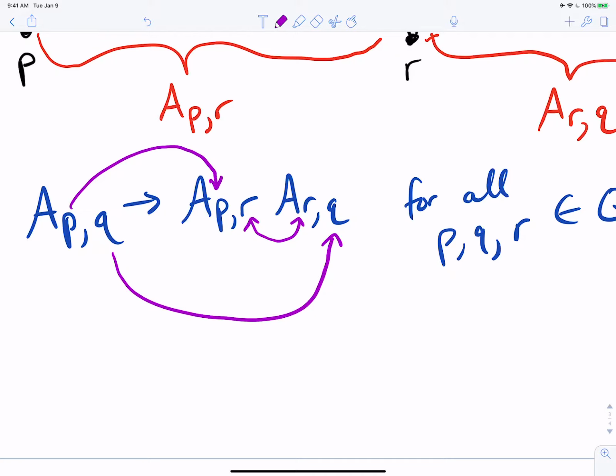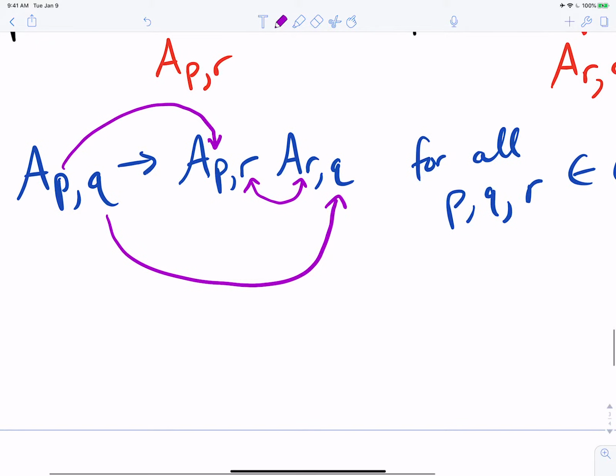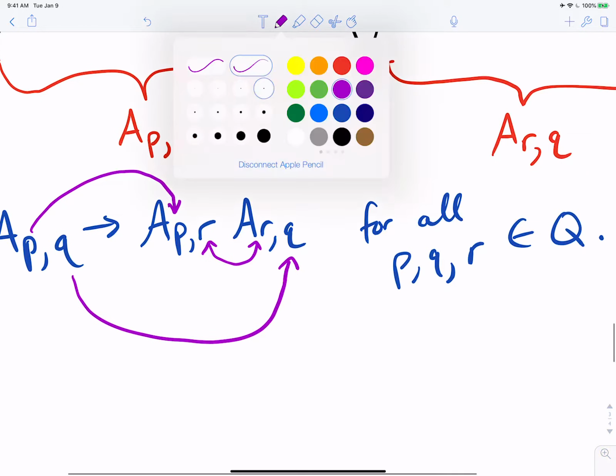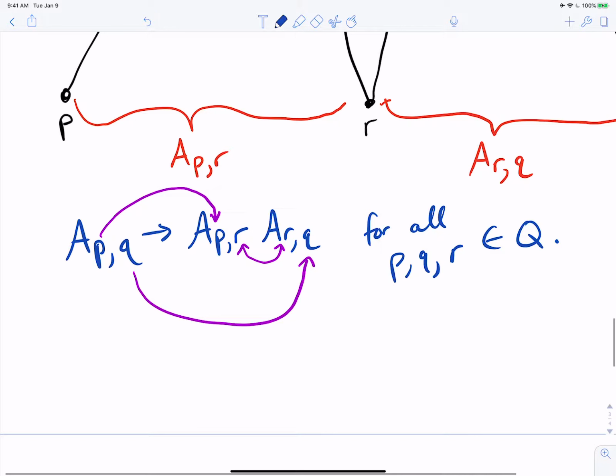But other than that, it's fair game in terms of which states these can be. They could all be the same, they could all be different, and we'll do an example of this. But the point is, the first state on the left has to be the first state of the first variable on the right. The second state on the left has to be the second state of the second variable on the right. So they have to match up, but other than that, you can have any choice of three states. So I'm going to call this, as you might expect, a type 2 rule.